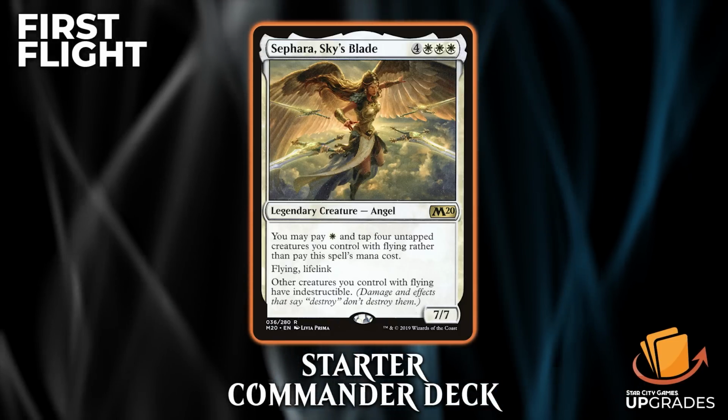So if you happen to play one on your turn, even if it has summoning sickness, you can still just tap it because it says tap 4 untapped creatures. So if you're a new player, that is something that might get you caught up because you're not sure if that can happen or not. But yeah, I think Sephira is also one of the more expensive cards in the deck. Might be the most expensive card in the deck, as far as price goes.